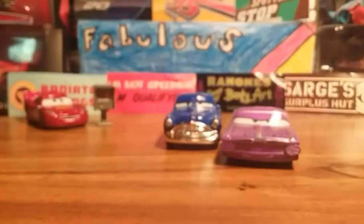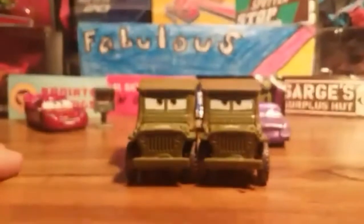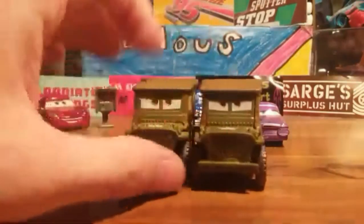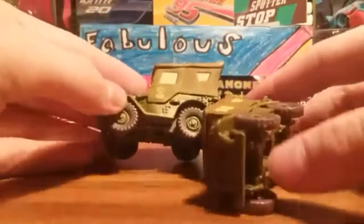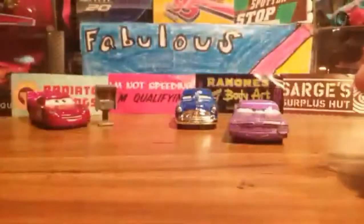Now these are all Vietnam cars, so I think I have a China variant Sarge. The difference between the China and Thailand variants of these two is just the eyes. Oh, and the hood of this one is plastic, while this one is not. Actually, yeah, they're both plastic. And color variants. Well, that is it.